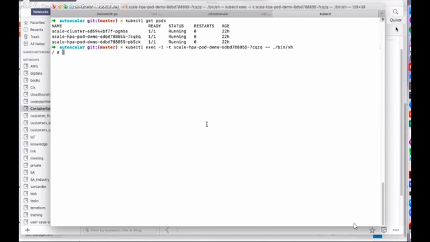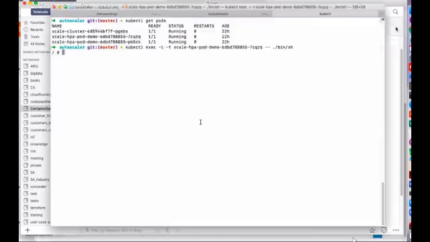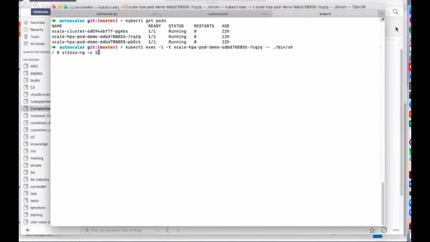In this pod, I already installed StressNG. StressNG is an open source tool that lets us do stress testing. So now we run StressNG on C1, that will stress the CPU.